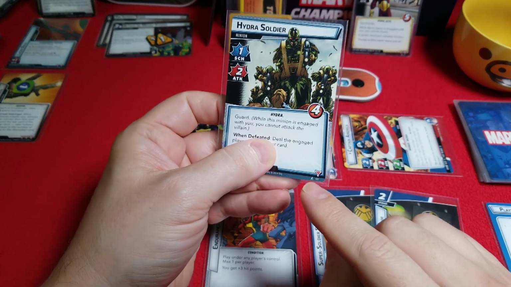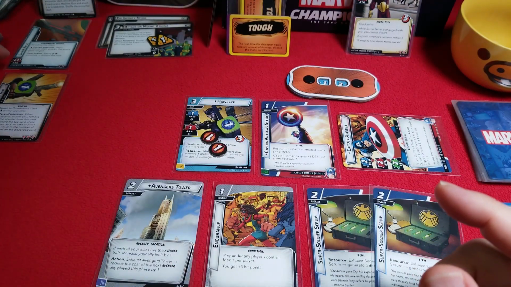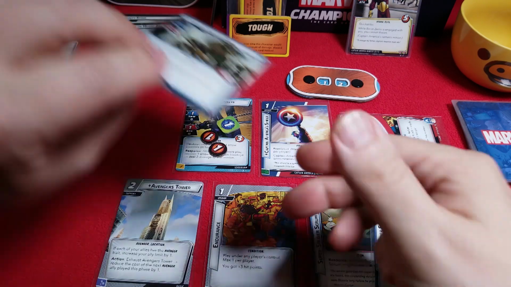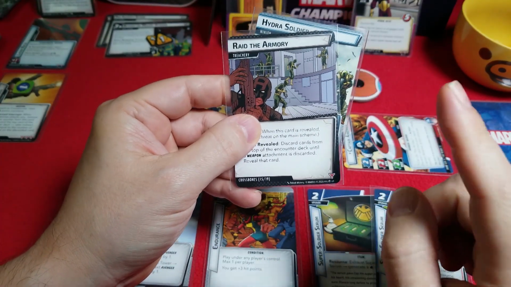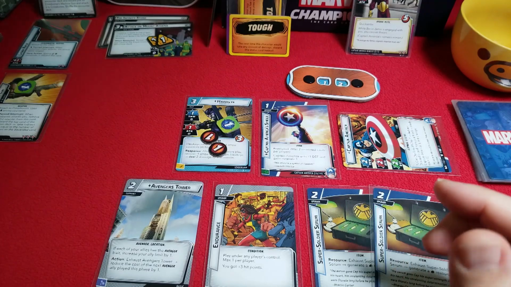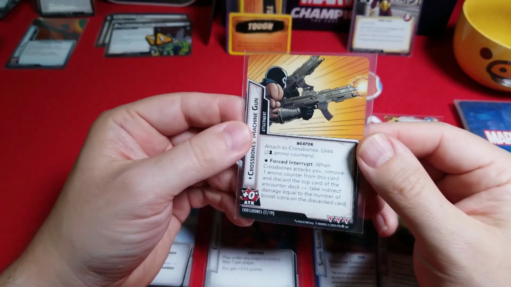3 damage plus 4. 1, 2, 3, 4. Let me count that again. So we had this one, right? 1, 2, 3, 4, and machine gun is 5. I think he hits us for 5, and I think his machine gun is out of juice.